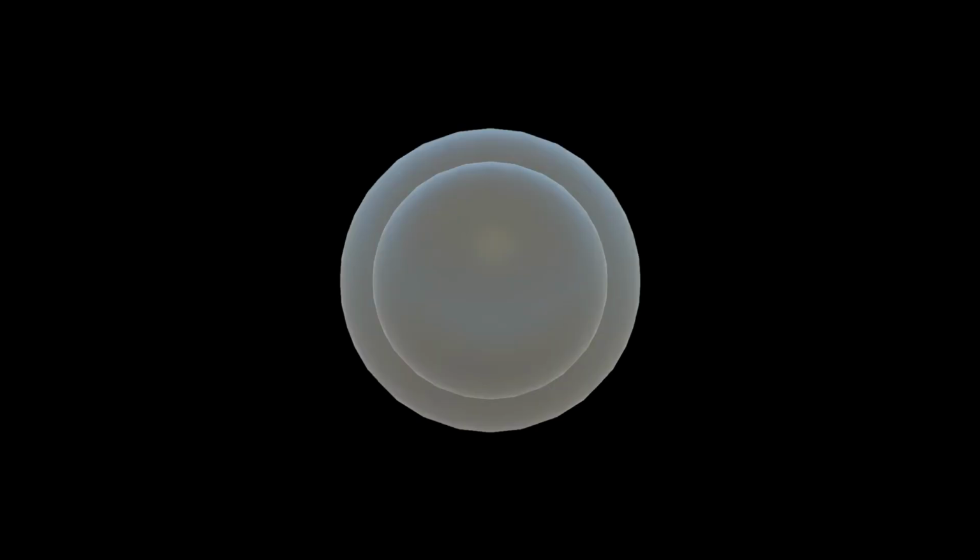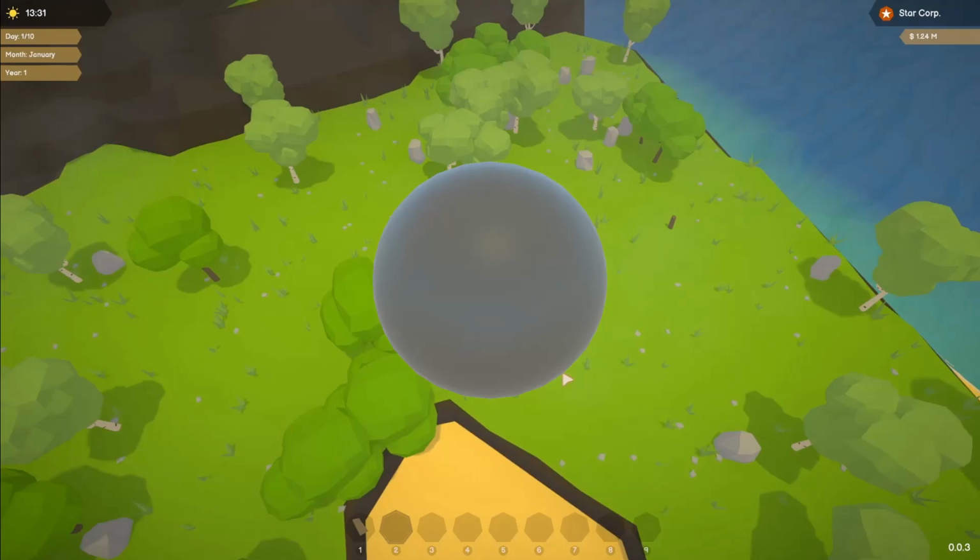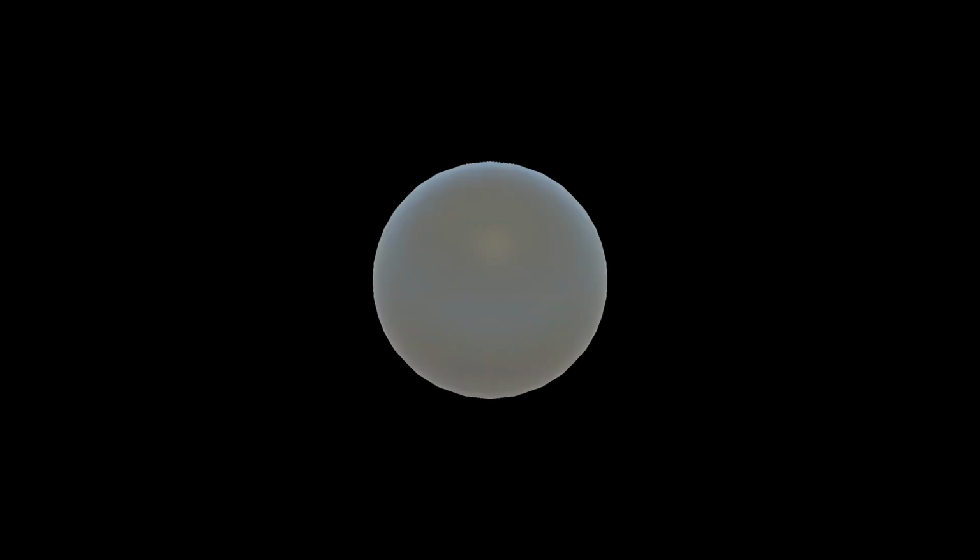So the way outlines work, or at least the ones I know, they create an outline by scaling the object. There's also a post-processing outline, which draws the outline after rendering everything, but I'm not going with that. Okay, let's say we have a sphere. Now we render a new sphere in front and we scale it. But we need to see the original sphere, right? So we can actually create a mask that will hide the outline inside the object. And here is our sphere with an outline. This may look like something heavy, but it's actually executed very fast by the GPU.